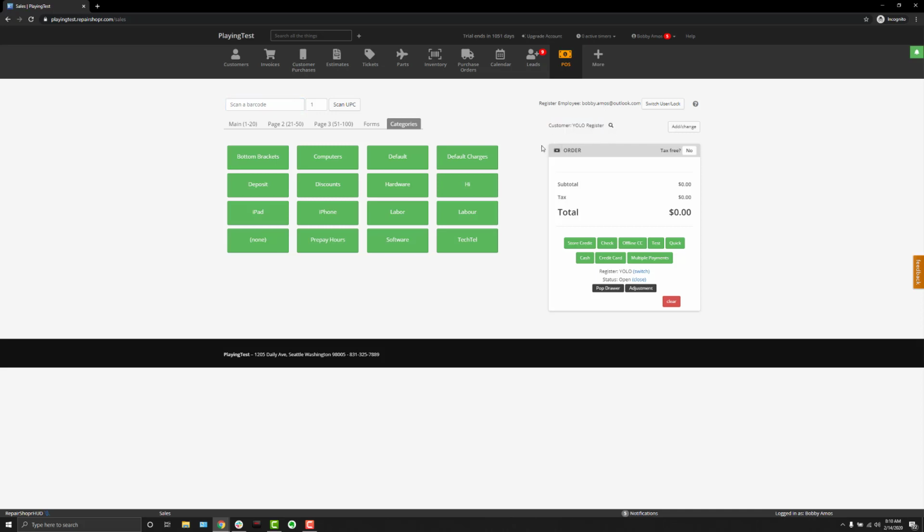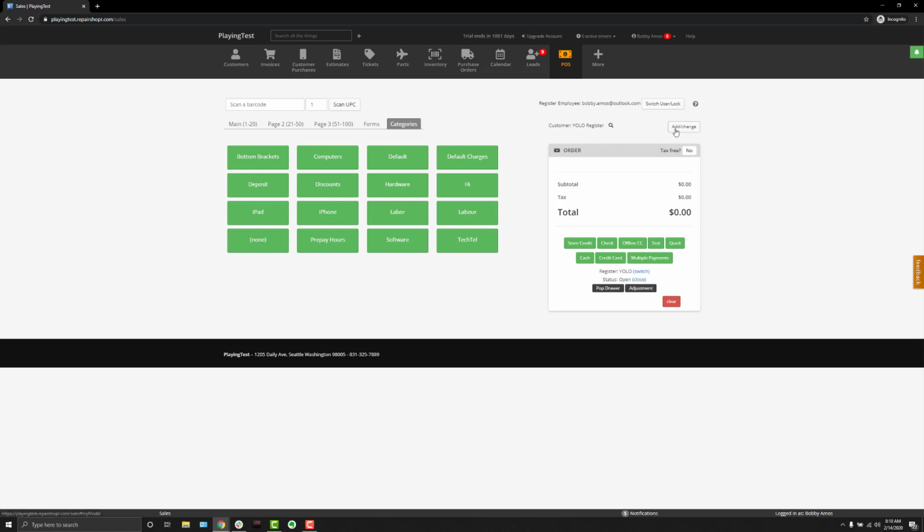So, some of you may have noticed that there is a customer selected by default in the POS. The reason for that is we're actually building an invoice in the background. The point of sale system is kind of like a layer on top of invoices, if you will. And what's happening is because invoices have to be attached to customers, RepairShopr is using what we call a default register customer. And you can change who that default register customer is and all of that.